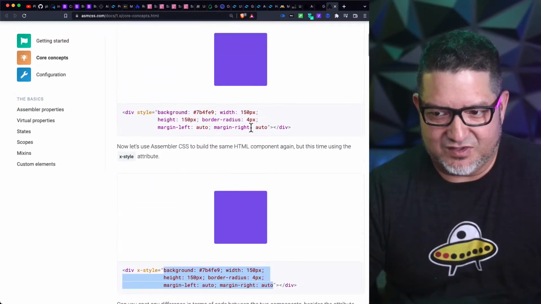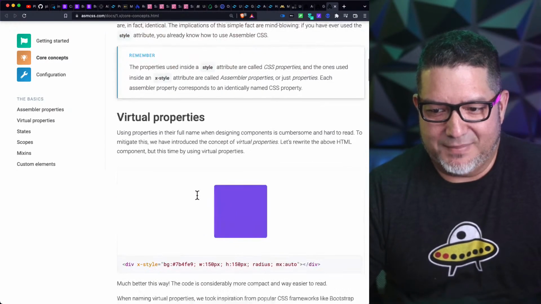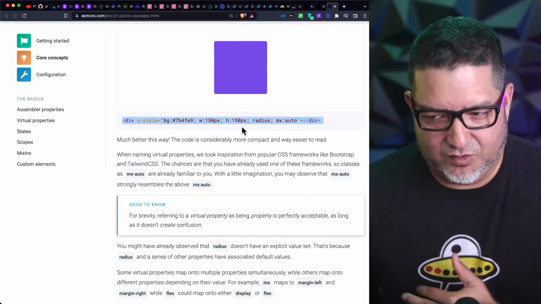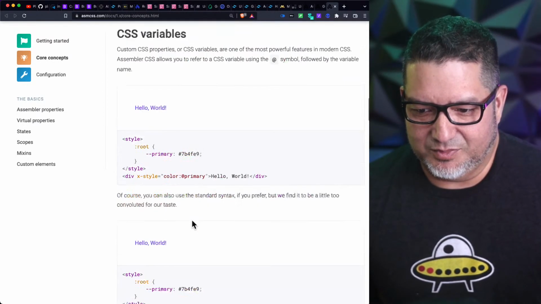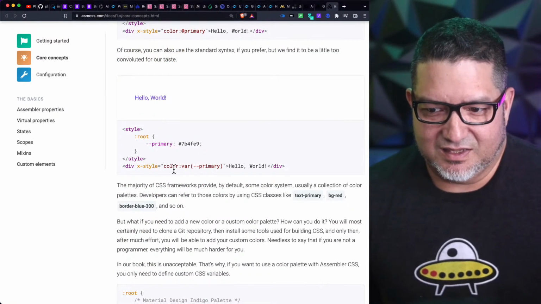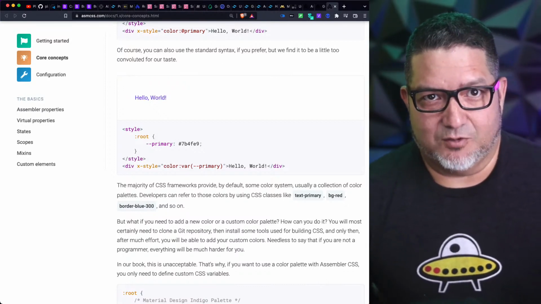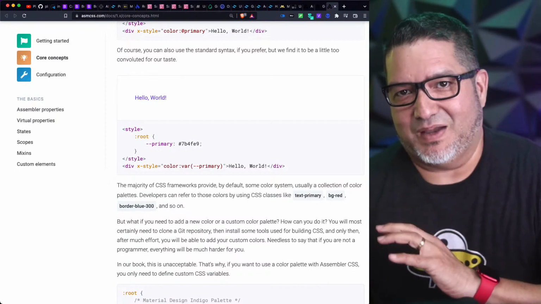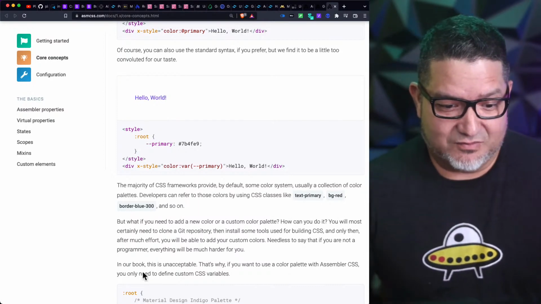So this is essentially this right here, copied to this new X style, but you can also then use shortcuts, and the shortcuts again are similar to Tailwind. So you would know these things if you use Tailwind. So you can make things a little bit faster, and then you can also create variables, and you still have the ability to create things based on state, which is pretty cool. Now, the language is a combination of the style tag, but with Tailwind inspired states, classes, and custom elements. So that's where we are with CSS frameworks.